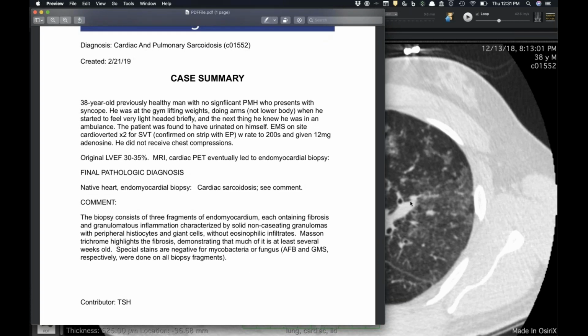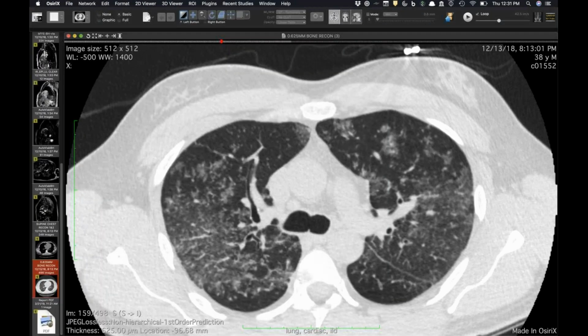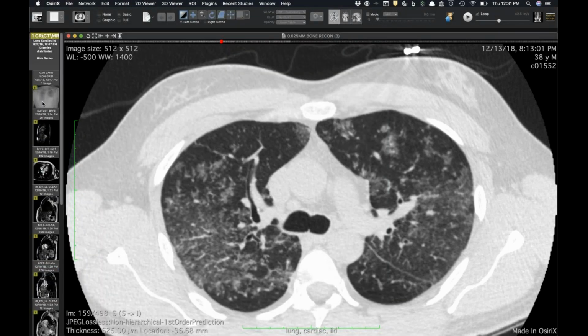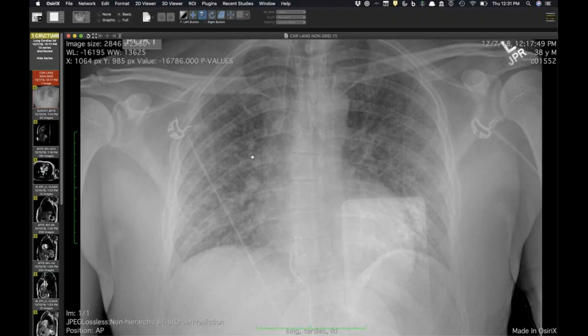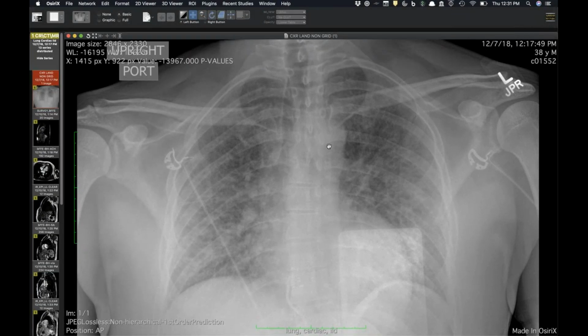Wow. So nice case. Very dramatic. I didn't really talk about this radiograph. In the acute setting, I don't think there's anything, because he didn't have lymphadenopathy. There's certainly nothing to slam dunk sarcoid on a radiograph like this, or even really suggest it just in the acute setting when somebody comes in. And he also had a cardiac PET for sarcoid, which was also suggestive of it too. I didn't include that.